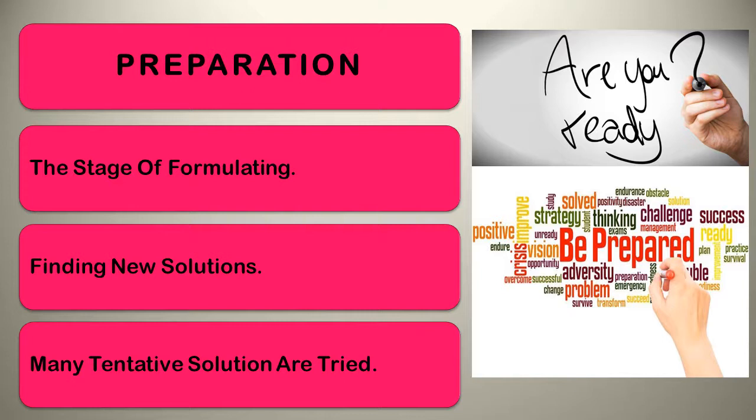For example, if a poet wants to write a song for a particular movie, he may start preparing for it by brainstorming, reading, gathering his own past experience or anything that can help him to move toward finding a new solution. So all the steps, that is brainstorming, reading, gathering information, are sort of preparation to find a new solution.